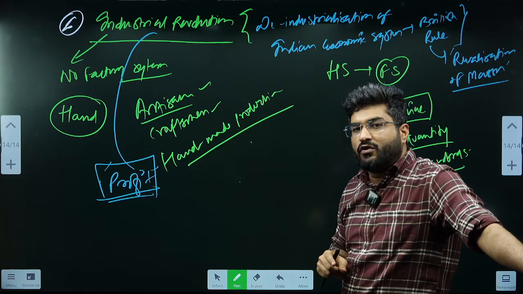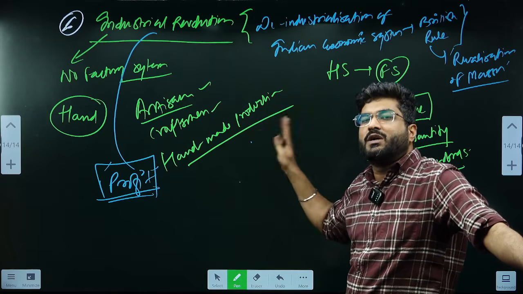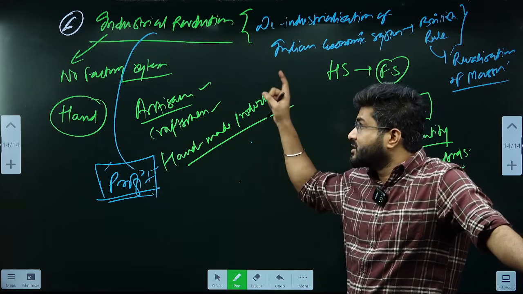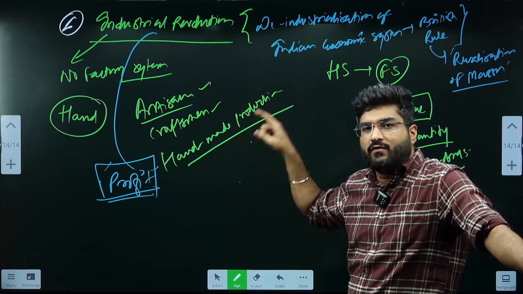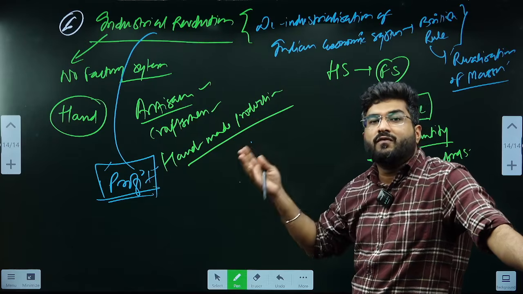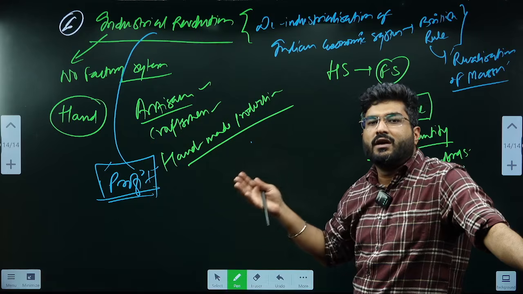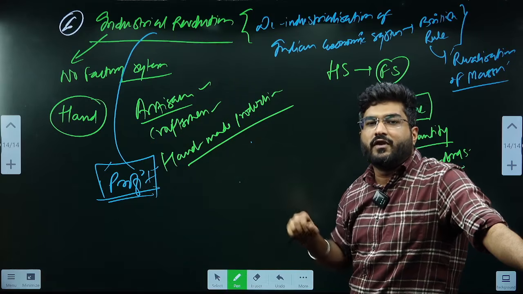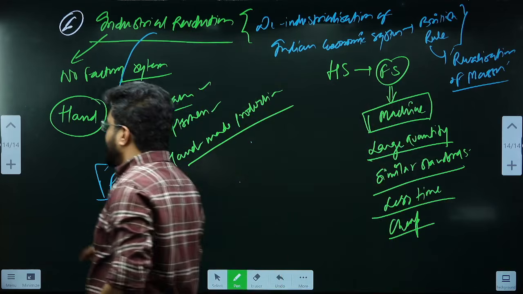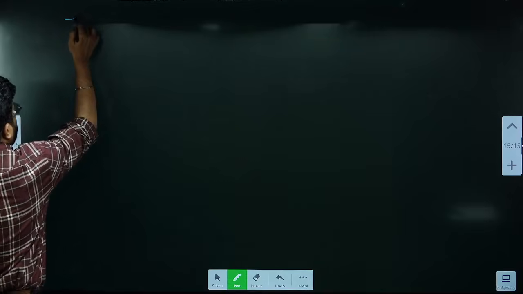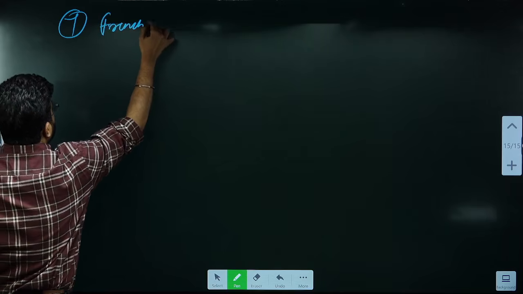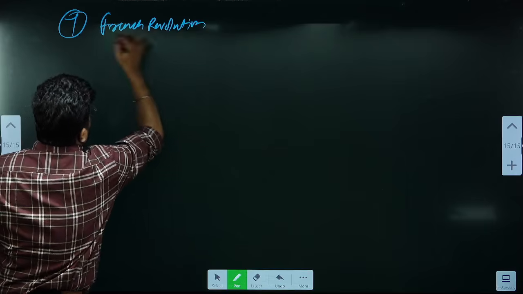Because of this economic revolution, there was a need for larger political change in the society. Because this industrial revolution will only work if the political setup is supporting that industrial revolution. Hence the demand of democracy, hence the demand of liberty, hence the demand of free marketing. Which was provided by another important significant event of the late 18th century, which was your French Revolution.